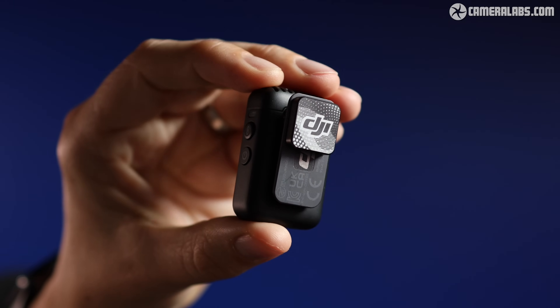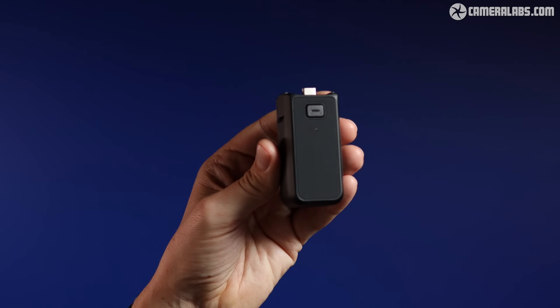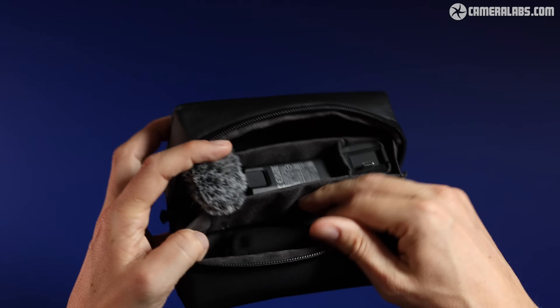If you already own wireless or USB-C microphones, you can plug those directly into the port on the camera; however, it is no longer going to fit in your pocket with the receiver dangling off the end. At the time of recording, ND filters are not yet available, but as soon as they're out I intend on using them to get the correct shutter speed of 1/50th of a second so that motion blur looks natural. Here's an example of the footage with face tracking on and using the wireless microphone from the Creator Combo kit. The kit includes the wireless microphone with 8GB of internal storage, a windshield, a built-in clip with a magnetic attachment, the battery handle, a hard carry case, a wide-angle adapter, a mini tripod and a soft carry case.